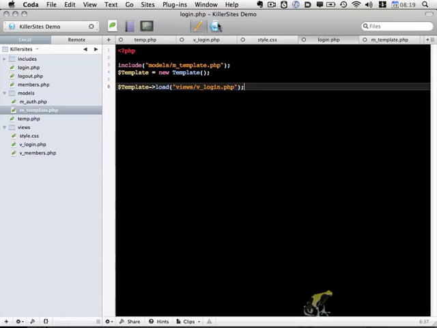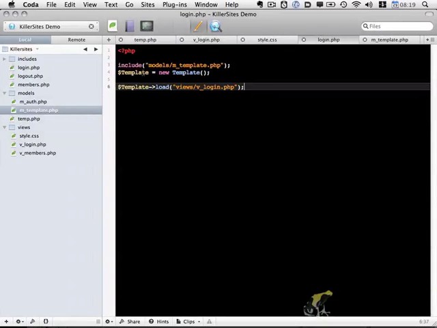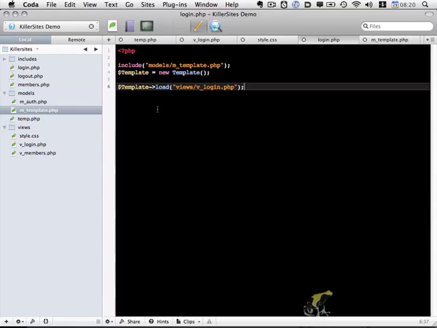Save it, and let's preview this. So you'll notice everything is working correctly. It looks like we are creating the template object correctly. We are loading the view. Now you may argue, well, we have 3 lines here. Why is this approach better than simply using one include and including the view? And the reason I would argue that this method is better is it's a little bit easier to scan. You immediately know that this particular path is related to the template, and you know you're loading this particular file.